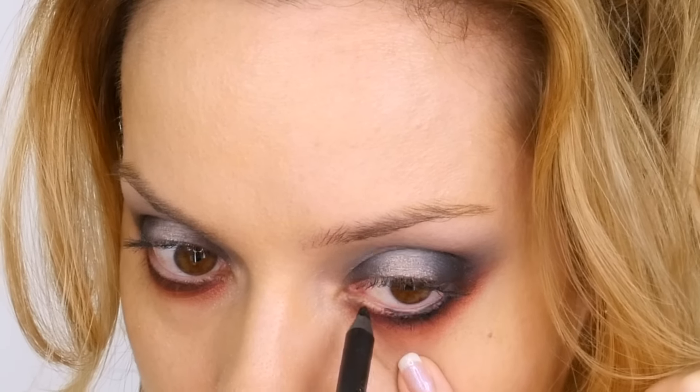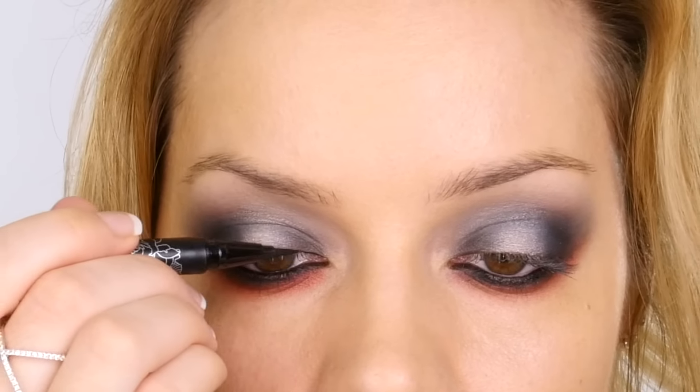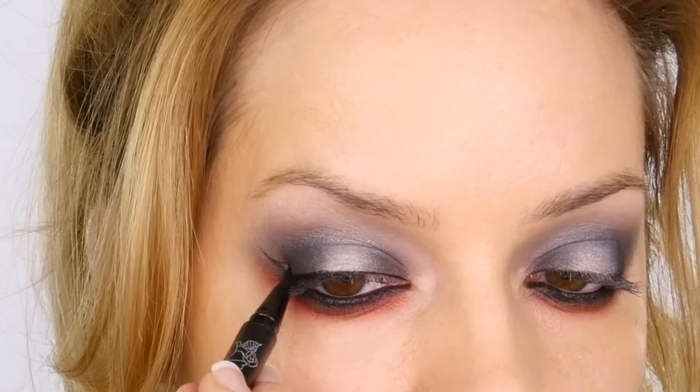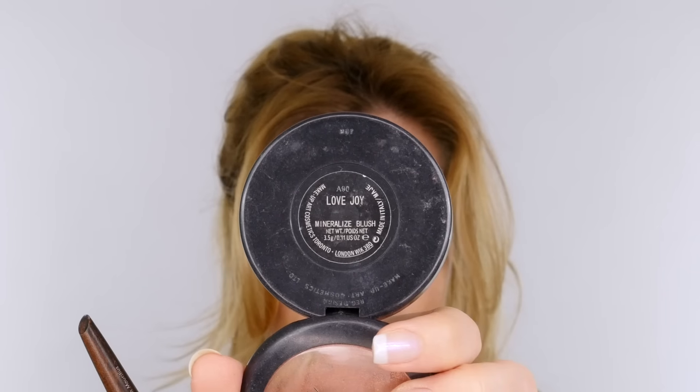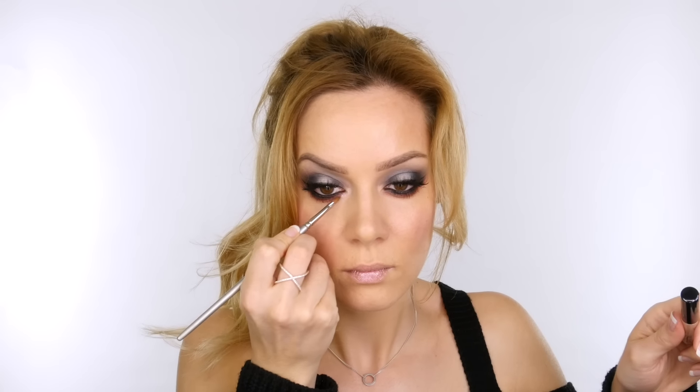I'm taking the Zoeva Graphic Eyes Pencil in black and running that along the waterline to really smoke it out — it's one of the inkiest black pencils I know. I'm doing a classic winged liner across the top lid using the Kat Von D eyeliner in Trooper, a satin black. When you buy the palette you also get this eyeliner full sized plus a full size Better Than Sex mascara. Off camera I'm applying that mascara and the Eskido lashes in Black Magic. For blush I'm using Lovejoy by MAC — with the red under the eyes we're going with a nude lip so we want punch on the cheeks, and it has a lot of shimmer so you don't need a separate highlighter. For lips I'm keeping it simple with MAC Lip Glass in Clear Water, which is super shimmery and looks like water on your lips. I'm also applying a very small amount to the inner corners of the eyes to pull the look together with a subtle modern grungy feel.